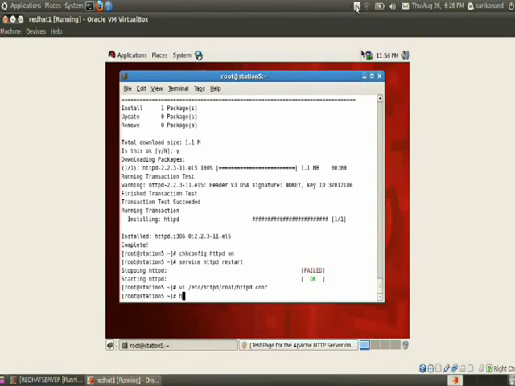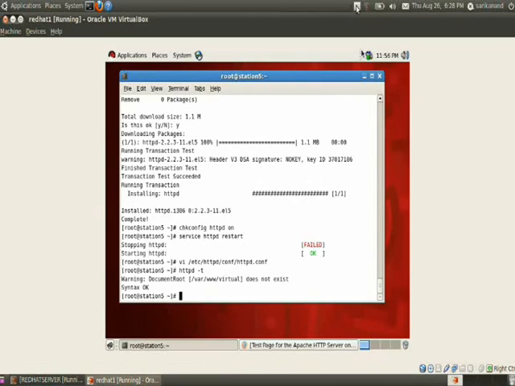Save that, then check using the syntax checker httpd -t. It is showing a warning that the document root /var/www/virtual does not exist. So you have to create that directory /var/www/virtual.